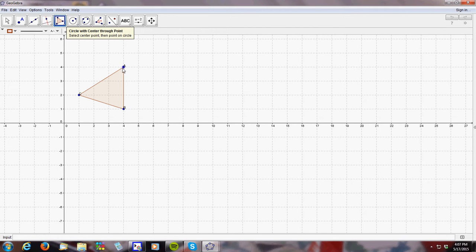The A goes down 1, 2, 3, 4 to the x-axis, 1, 2, 3, 4 to the new value. My B is going to come down one spot, so that's my new B value, which we're going to call B prime. Then 1, 2, 1, 2, and that's my new C value, which we'll call C prime. These two should have the same area, same size, same shape. They are congruent.